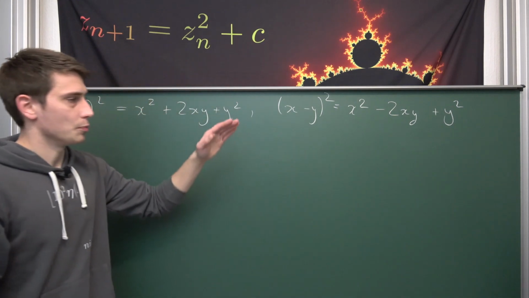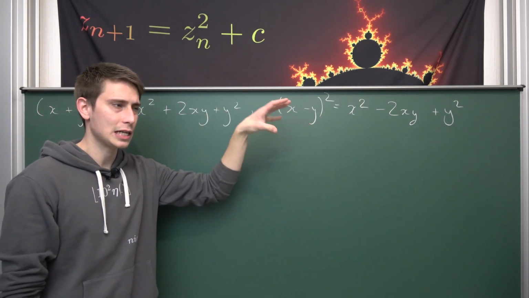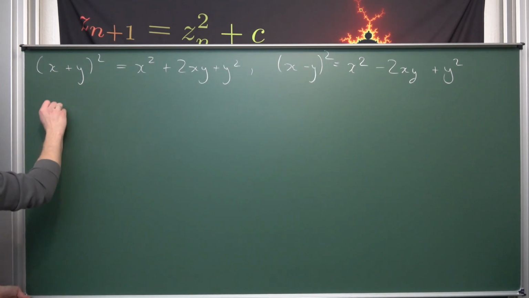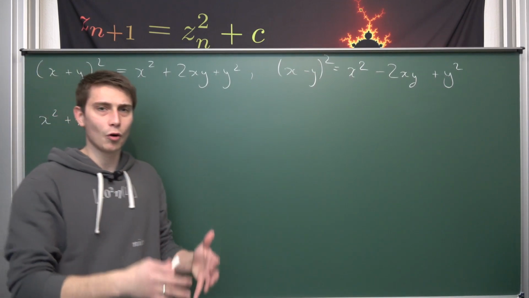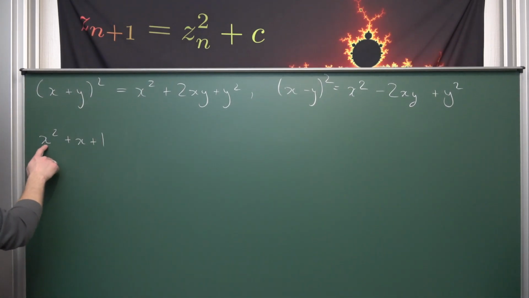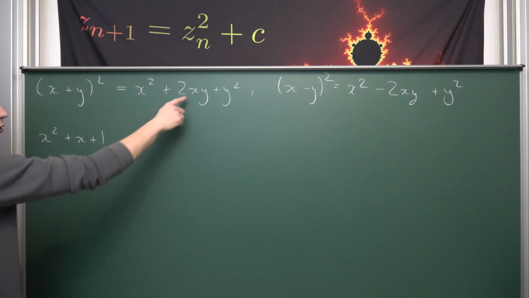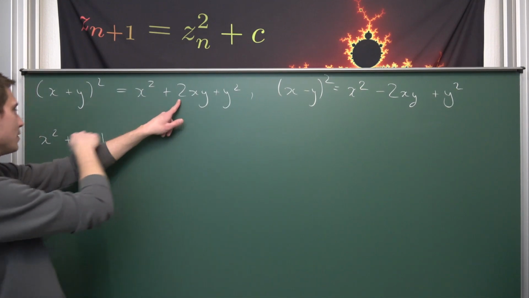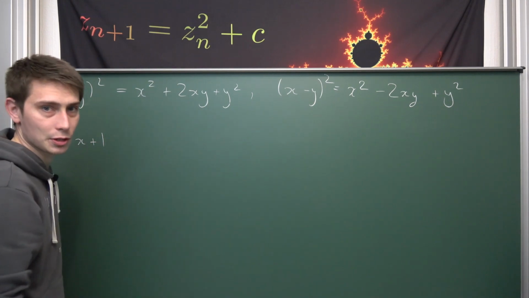And now we are going to suppose, after once again writing those binomial formulas out, that we have a certain quadratic function given. Let's say we have the quadratic function x squared plus x plus 1, which you want to bring into the form of a binomial theorem, kind of. I mean, I hope you can see the similarities. We have an x squared term right here, then we have an x here, okay, on both. We are pretty close to the binomial formula. But what is missing right here, I mean, we don't have a 2 in front of the x, we also don't have some kind of y that we still need to figure out in some way.